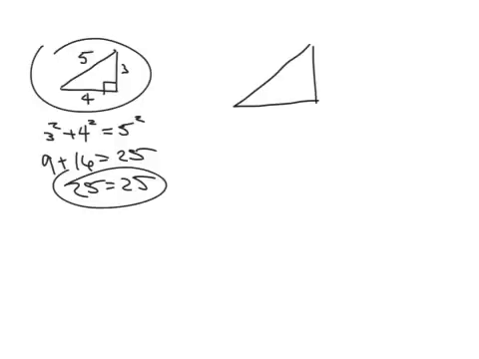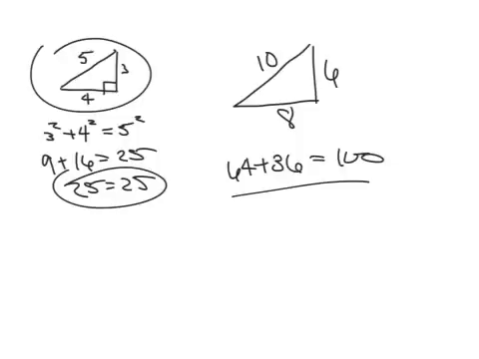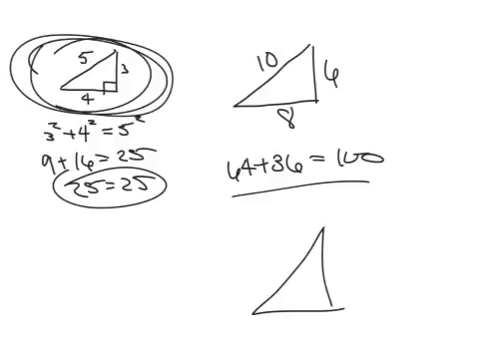So if we took the 5 times 2, the 3 times 2, and the 4 times 2, we get that. And that works because 8 squared is 64 plus 36 equals 100. Okay? So any multiple. And a lot of my friends that are in construction use this rather than the whole Pythagorean theorem. And there's a lot of interesting ways when you're building a house that you have to use the Pythagorean theorem. Another one. So if we look at the 3, 4, 5, let's multiply it by 4. So that would be 20, that would be 12, and that would be 16.